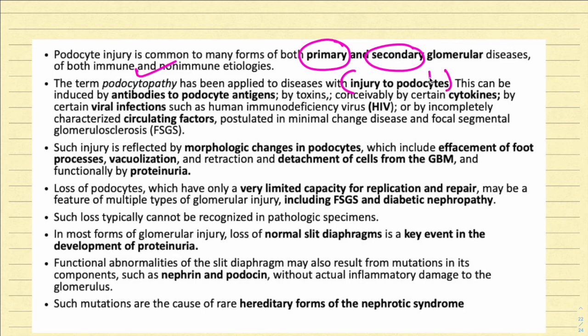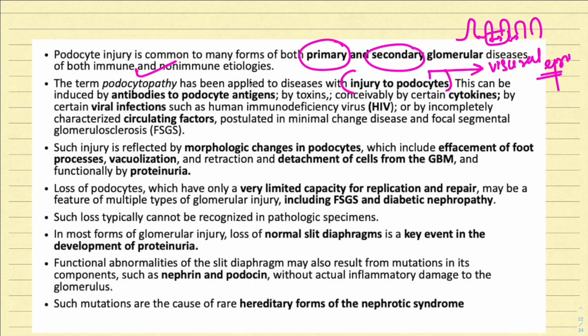So podocytes are which type of epithelium? Yes, can you tell me? These are the visceral epithelium. And do you also remember the podocyte, the visceral epithelium, these are the, what are these? The foot processes. And in between, what is there? There is a slit diaphragm. If you remember, nephrin was there, the diamond-shaped nephrin. Then inside the cytoplasm, there were different proteins like actin, CD2-associated protein, and podocin was also there, if you remember.